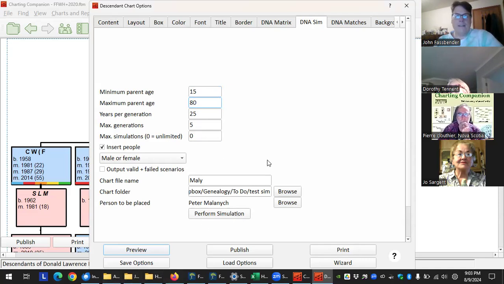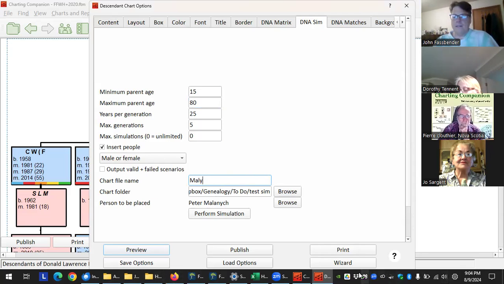And when it does perform these simulations, one thing to remember is that you may want to periodically change the chart name, because if you tweak something and run it again, it's going to wipe out the previous simulation unless you change the name.